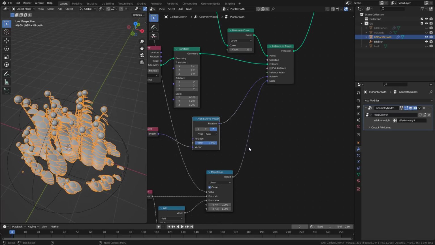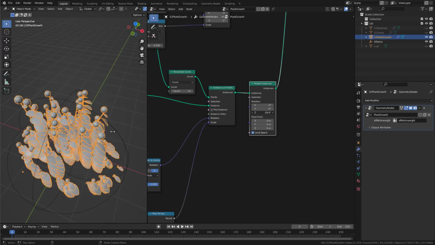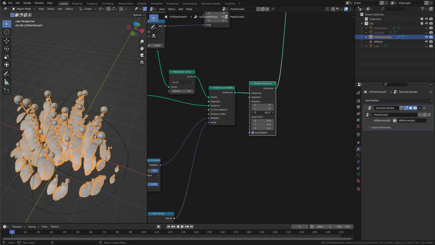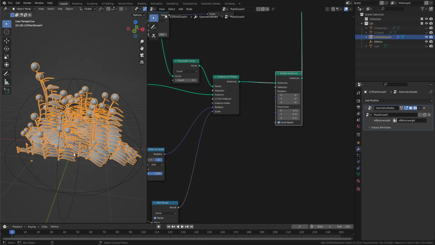And that is why I'm not bothering with this rotation anymore. Instead, I'm introducing a new rotate instances node after the fact, because that one allows me to rotate in local space. That means if I'm now rotating around Z, you can see I am rotating around the stems, but I want to rotate each successive leaf by 137.5 degrees.